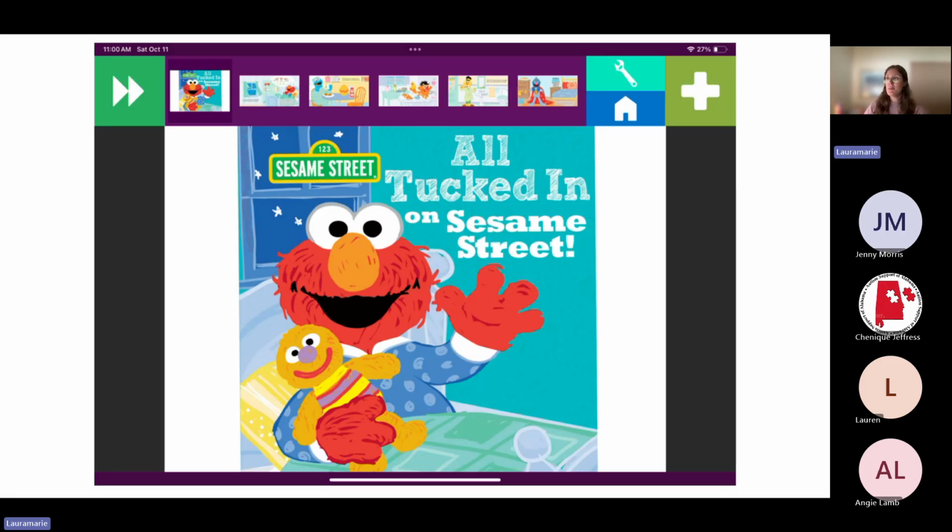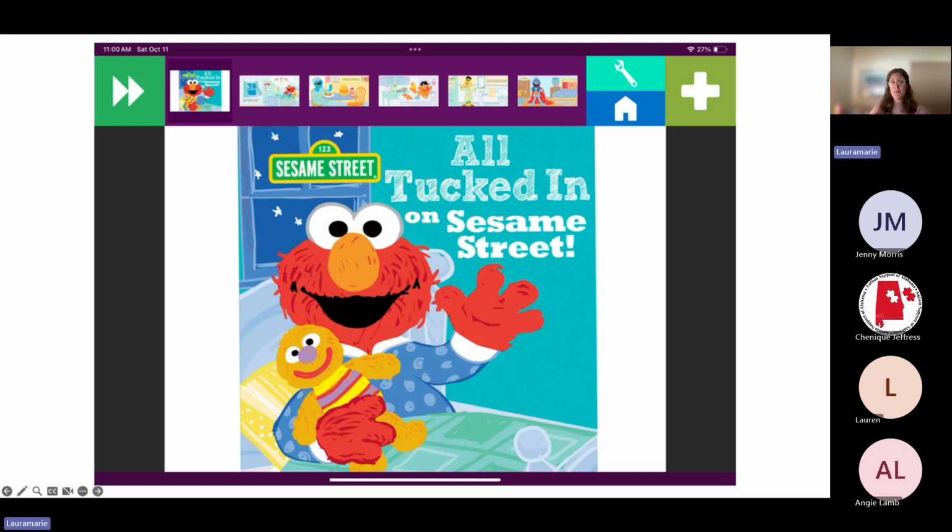And then within those storybooks, you can add those hotspots with different vocabulary that will help the child or individual learn those words, and also potentially provide more opportunities for participation and communication. So here on this page, we could add a hotspot around Elmo, and it could say, Elmo. We could add one around his hand and say, hello. We can add one around Baby David and say, Baby David, or snuggle. So there are lots of opportunities to add in those concepts that are motivating, familiar to your child or the individual you're working with.